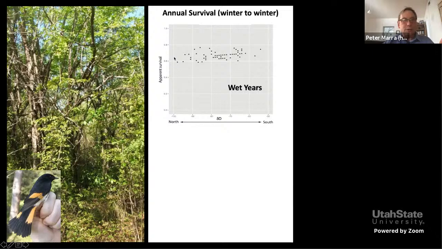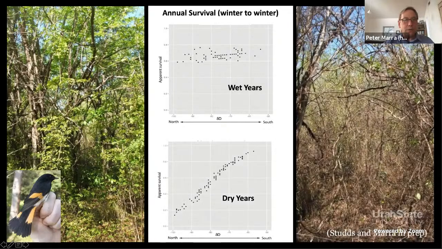And what we found was annual apparent survival was the same across all wet years. But when we modeled this with birds after dry years, and I'm just summarizing these by lumping all the years, the latitude you came from, and they show site fidelity back to those same sites, we know that's the case, varies depending upon where you're going. So birds that are migrating further north have much lower survival after dry years than they do if they were migrating further south in their breeding range. This is pretty important. This suggests that the climate, the precipitation on the wintering grounds, can determine what's going on with range limits of these birds back up on the breeding grounds.